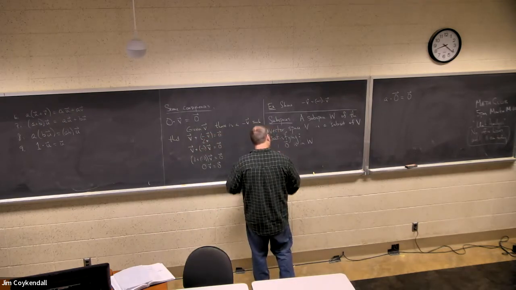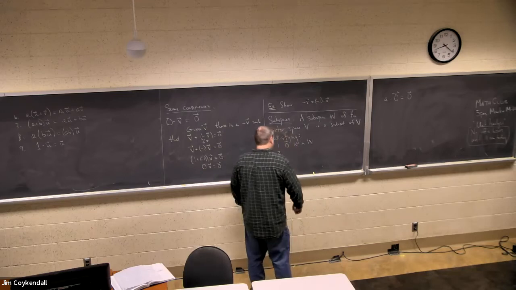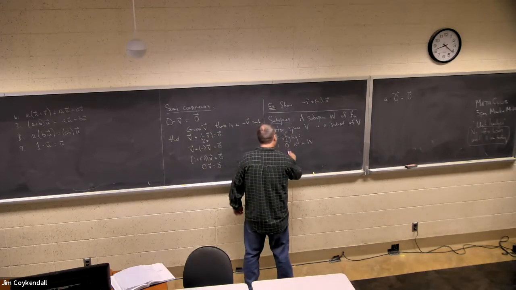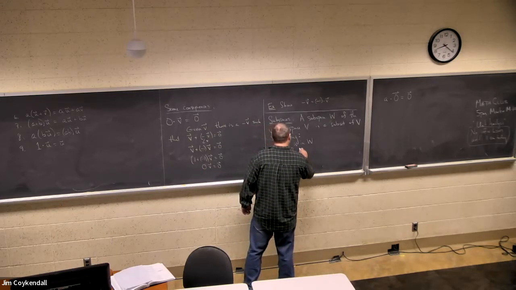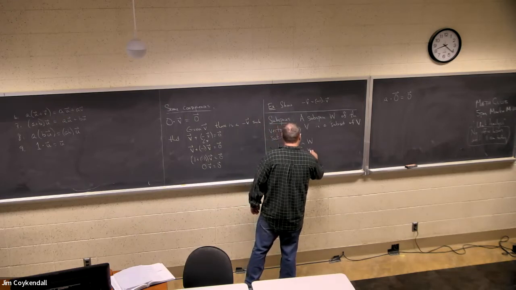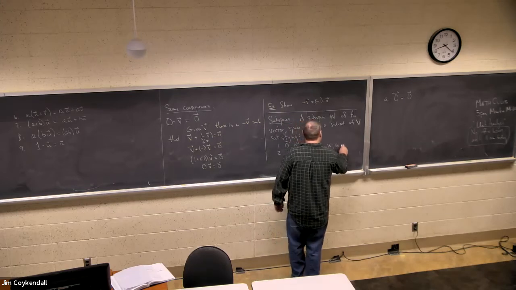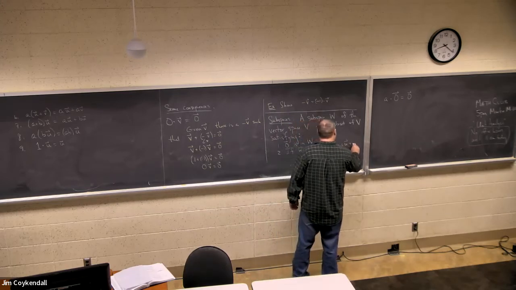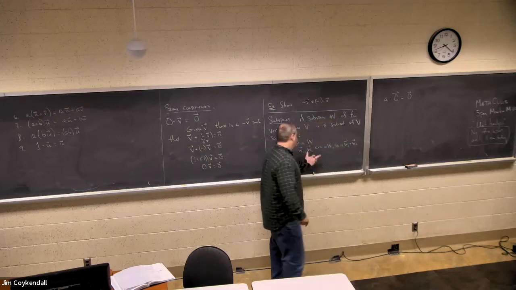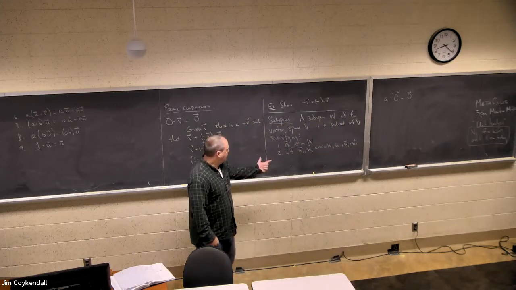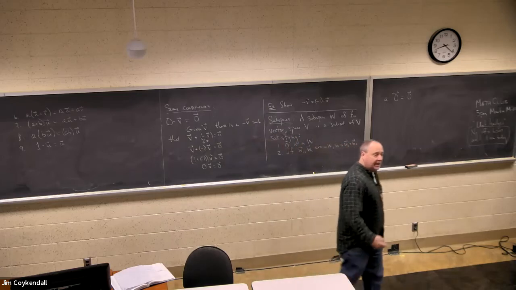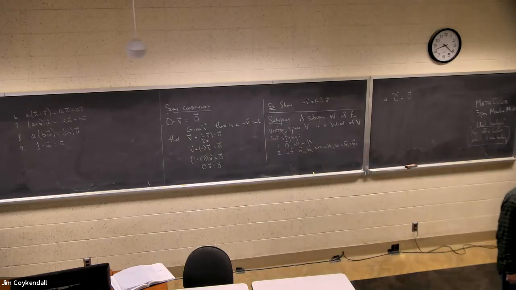Number 2, if W1 and W2 are in W, then so is W1 plus W2. That's the second. If you have two vectors in the subspace, so is its sum. For a subspace W to be a subspace, doesn't it also have to be a subset by default? Yes. Any subspace has to be a subset.